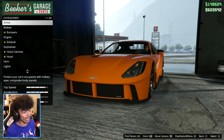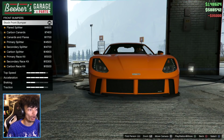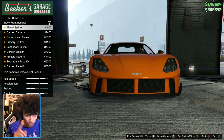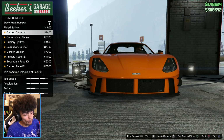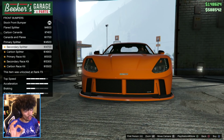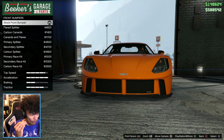Anyway, we're at the small kind of little mechanic here today. We got the brakes. Let's put everything on as we always do, but we're here for the meat and potatoes, which is the front bumpers, the rear bumpers, the split, everything. All the bits we can add on, and we're already making it look a little bit like a Pagani Zonda vibe I'm actually getting from this as well, which is something I didn't think about until now.